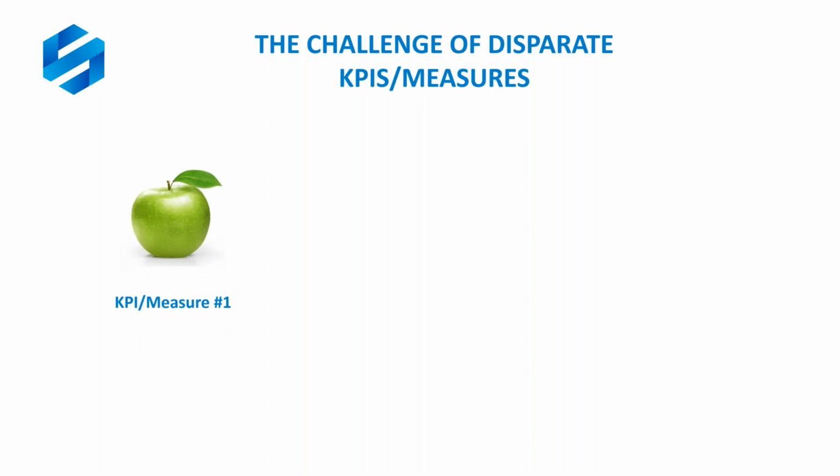You know, you're going to have an apple of a KPI. It could be something like sales revenue or marketing campaign email sent or client meetings hosted or whatever it may be. Then you'll have other measures or KPIs which could be really divergent and different from the first one. In this case, maybe IT availability index or help desk calls answered within 3 rings or something. So really, really diverse and different measures.